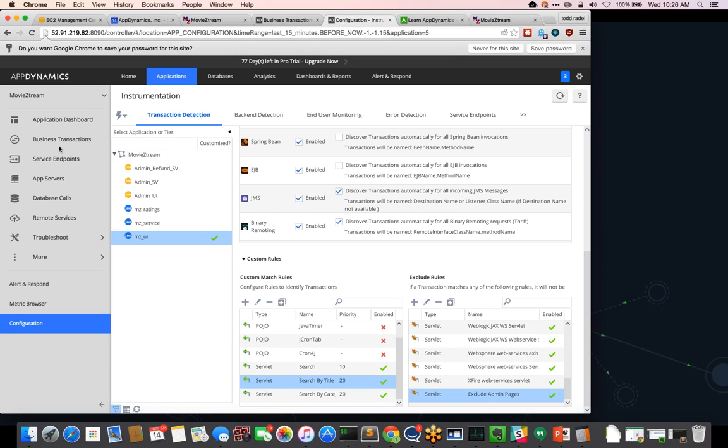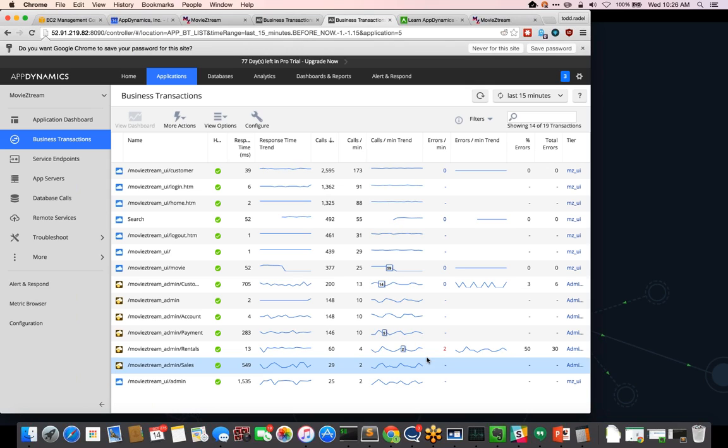It's the performance impact. So by default, there are two limits that apply here. Each agent will normally track 50 business transactions, okay? And the controller has a limit of 200 business transactions per application. If you exceed either of those limits, you're going to see a new entry show up in this list that says all other traffic and the tier name. So it would say all other traffic MZUI, okay? And that's a sign that you've breached one of those limits, okay?